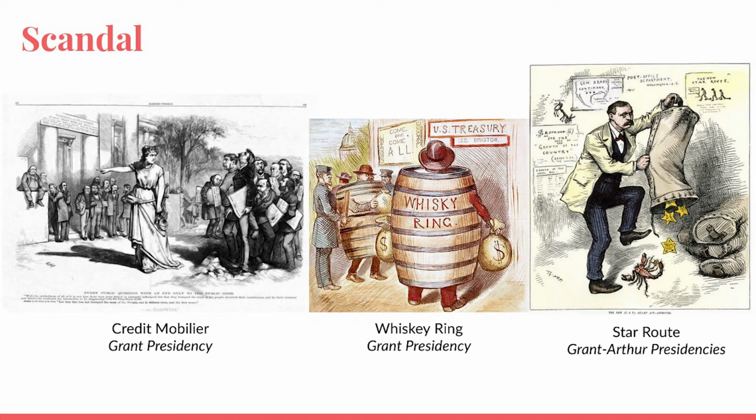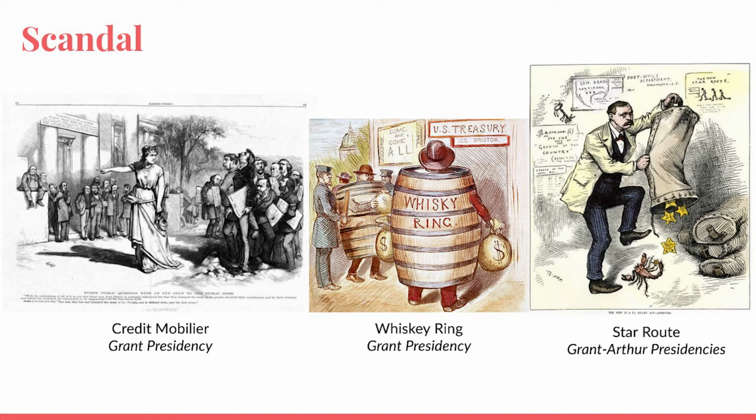In 1875, a group of whiskey distillers was caught bribing IRS officials so they wouldn't have to pay an excise tax on their product. Grant's own Secretary of Treasury was the one who led the charge to convict over 100 of them, but there was still a whole bunch of public outrage because one of the accusations was that the money from the bribes was being used illegally towards Grant's re-election campaign.